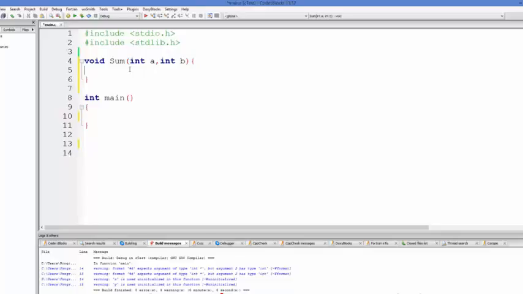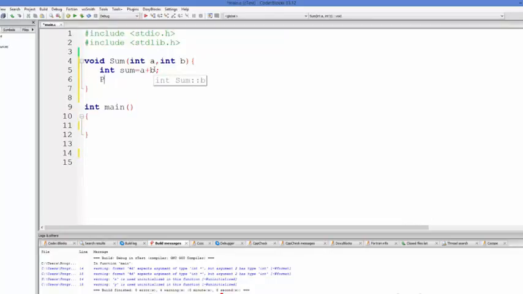Now what we want from this function is to add these two arguments and put the result into another variable. For example, we will name it sum, which will hold the sum of our two arguments, a and b. So we will just do a plus b, and now we want to print the sum.